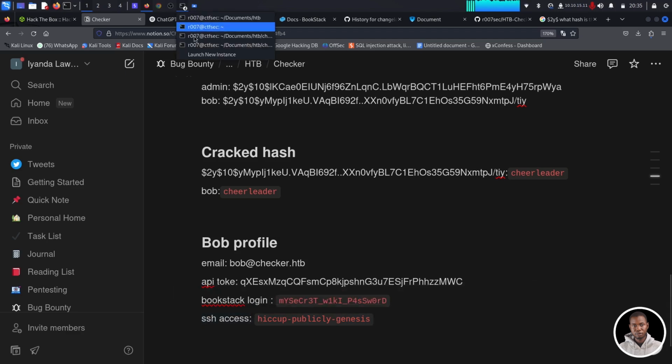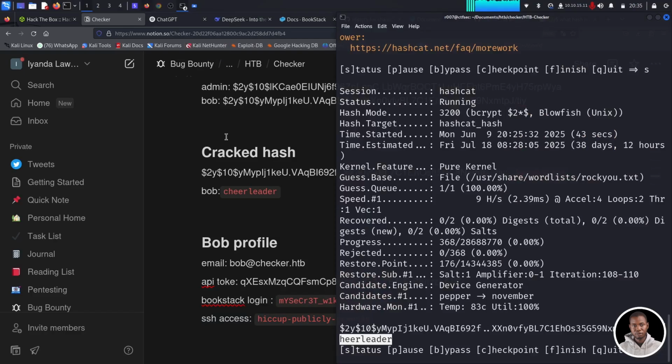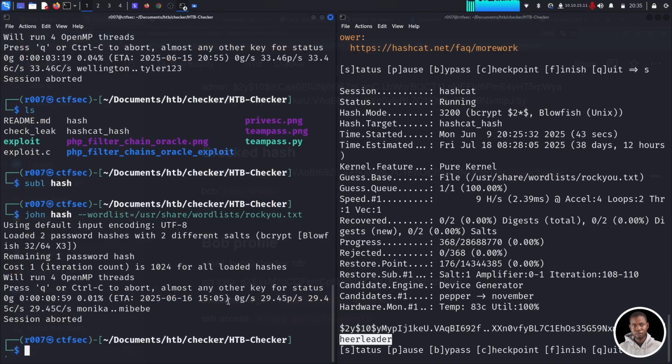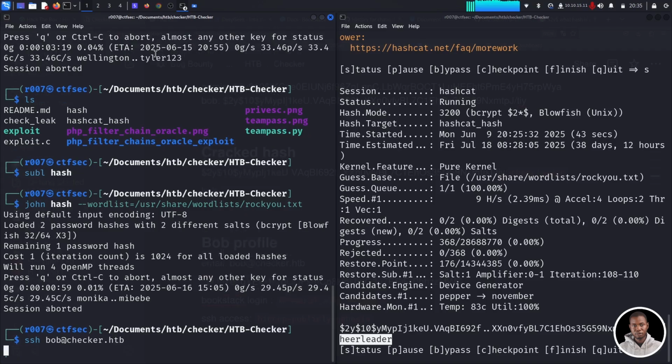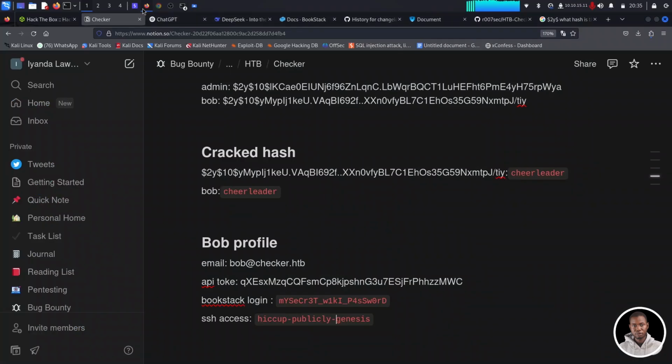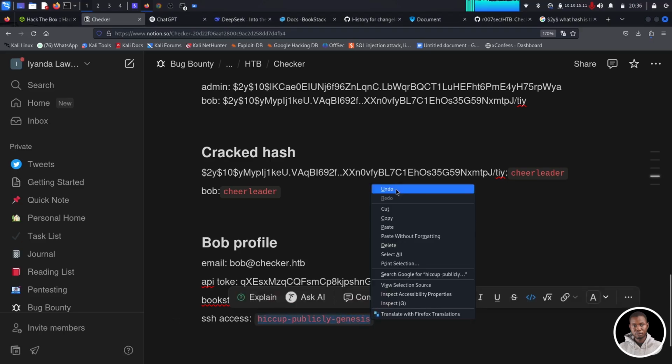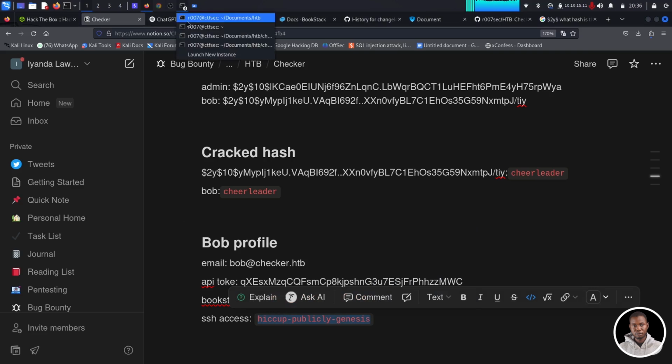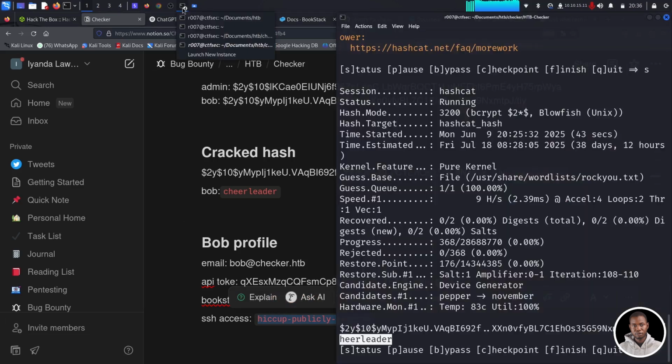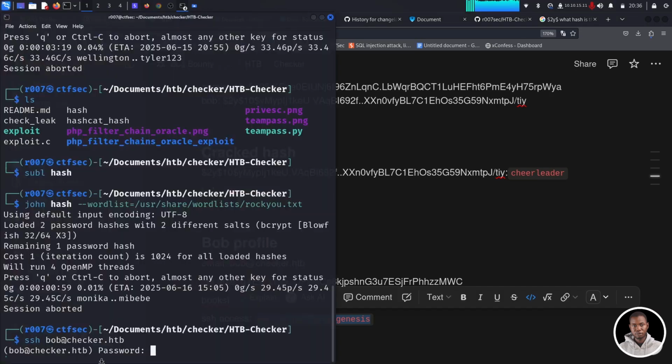So we might want to attempt to use SSH, since we have port 22 open, to log into Bob at checker.htb, and I'm going to grab the password and see where this leads us.